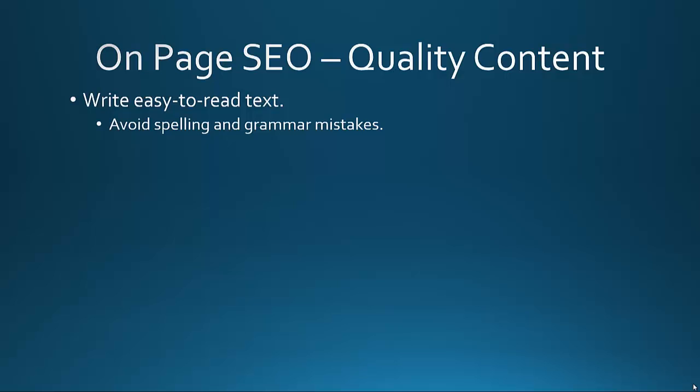Believe it or not, spelling does count when it comes to Google. The reason is that they know if you have poorly written content, it's not going to be a win for them to serve that up to their users. They want to serve only the highest quality content. Now, some people may argue their algorithms may or may not pick it apart based on that, but they're going to find factors like people are bouncing off your website quickly, they're leaving your page, they're not spending much time on your site, and in the end it hurts you ultimately because people want to read quality content. Avoiding spelling and grammar mistakes is a great way to start with good content.